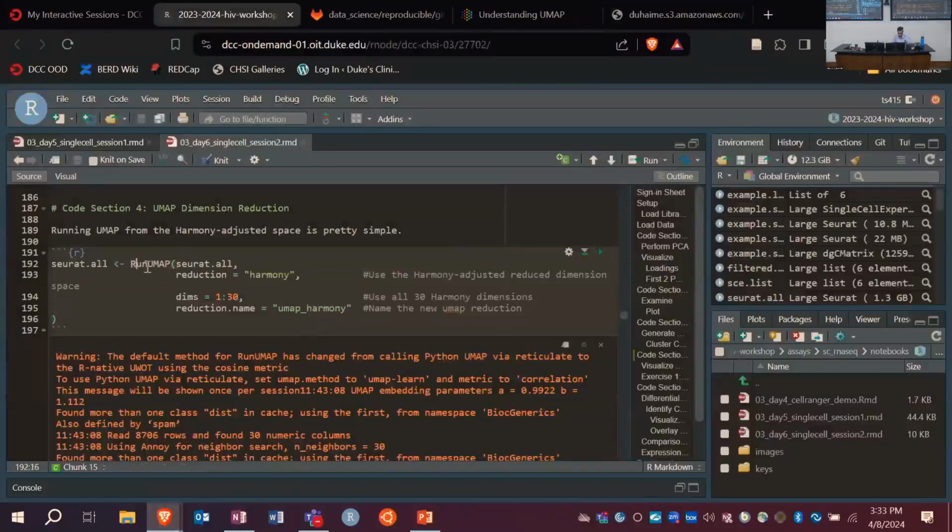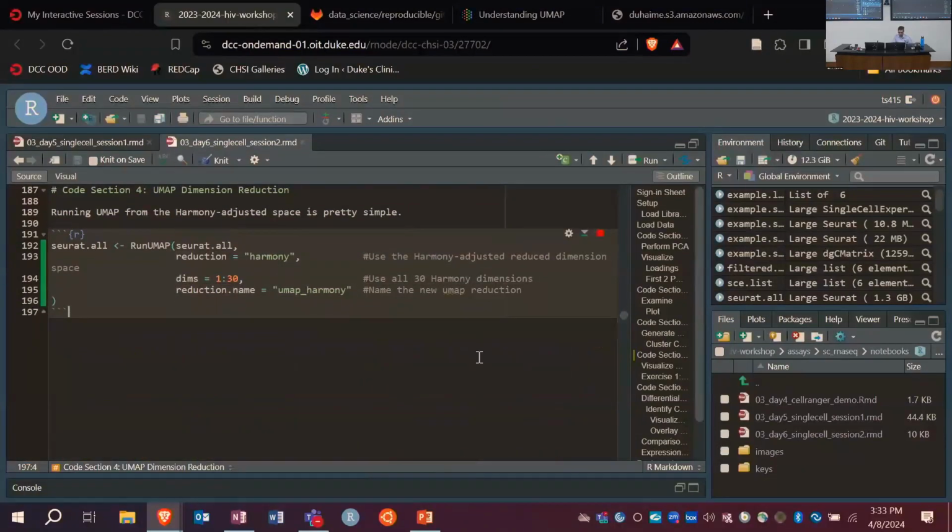And we can simply use this RunUMAP function, which makes it very easy, making sure that we're using our Harmony space. We can specify how many dimensions we want. In this case, I'm just using all 30. And then we can name the UMAP corresponding to Harmony in case we had other integration methods we might have used.